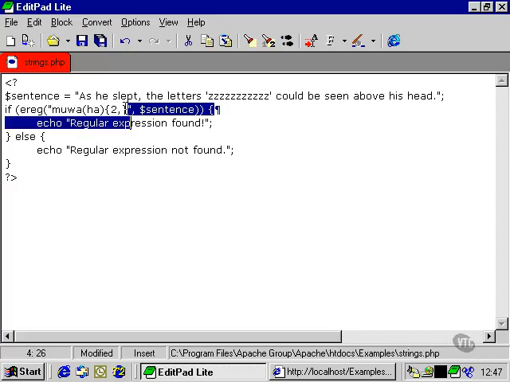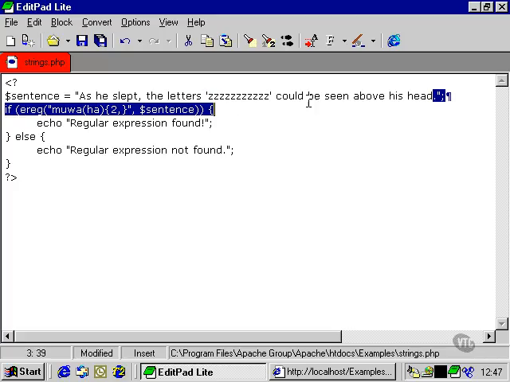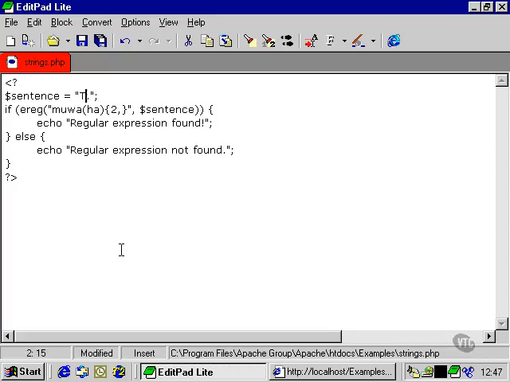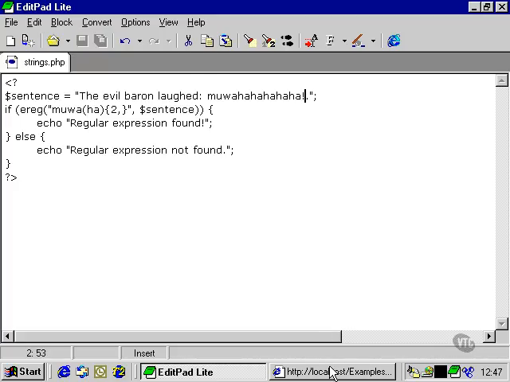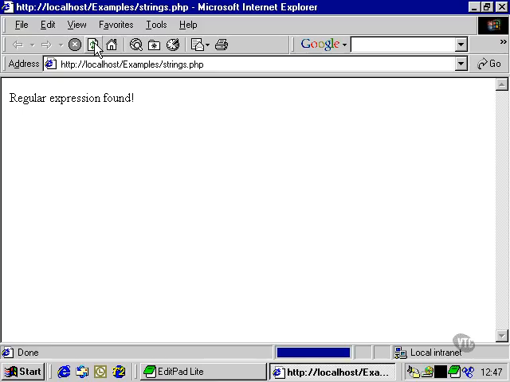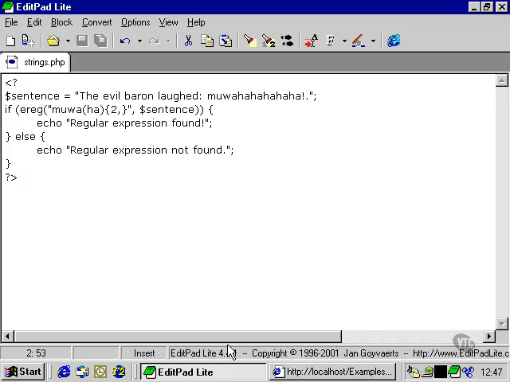And let's put that within our test, and we'll take a look and see it has found our expression, because we had about 1, 2, 3, 4, 5.